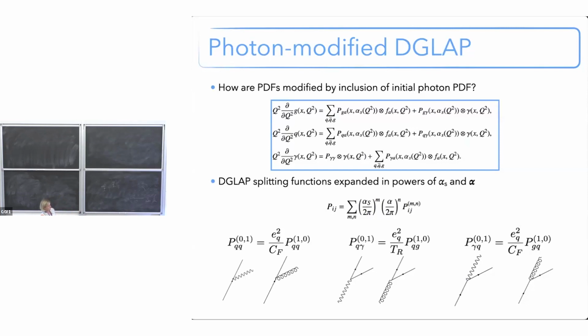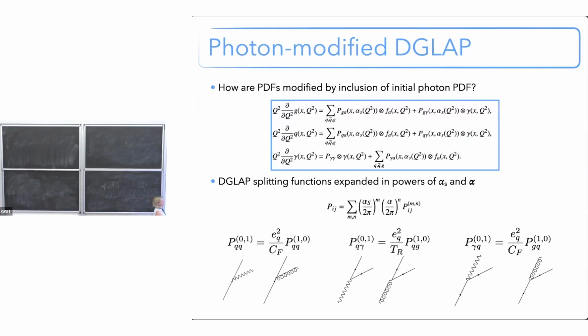So this is the equation that you saw before. On top of the splitting of the gluon into gluon, and quark, anti-quark, you have the splitting into a photon, which you don't have at leading order. You have it at NNLO. Whatever, so you have all these terms that you have to add. Okay, so you have also the splitting functions.